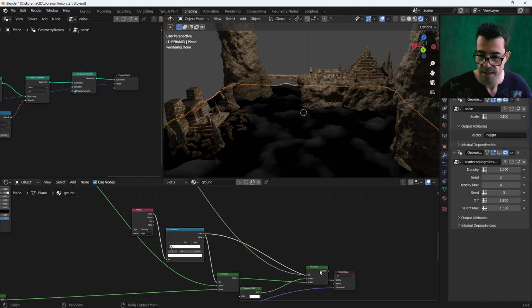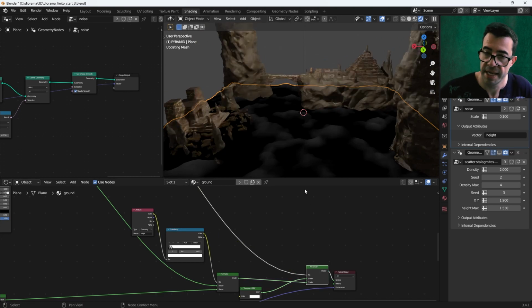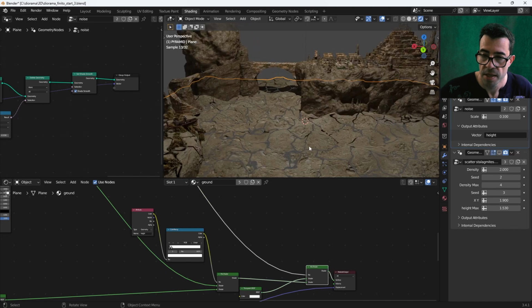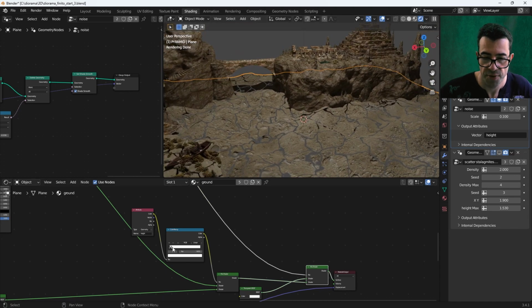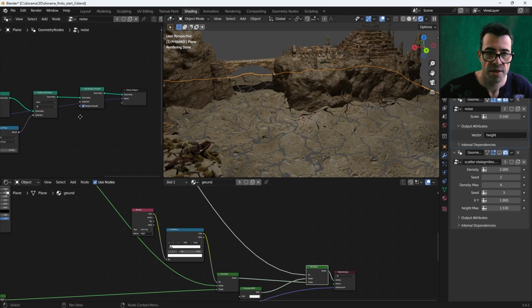Let's make it visible. It's still not enough. Even if I cranked everything up, the value is not enough to be visible.